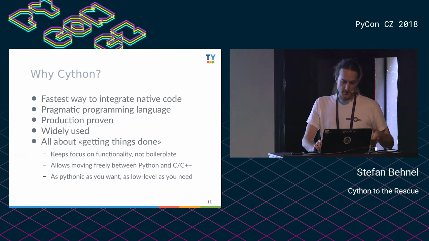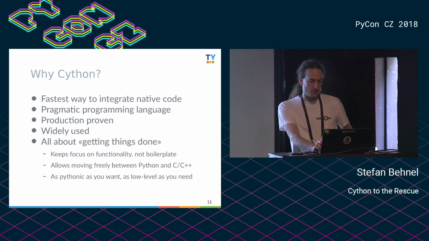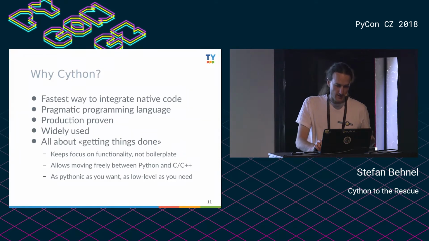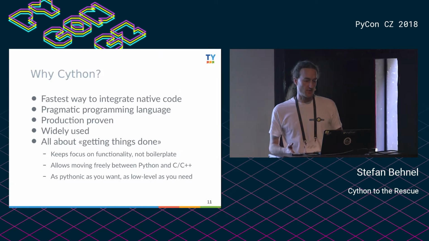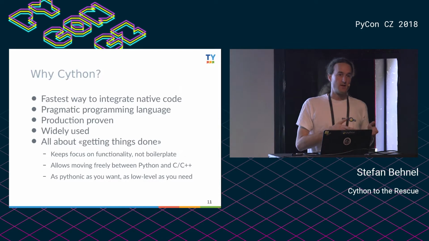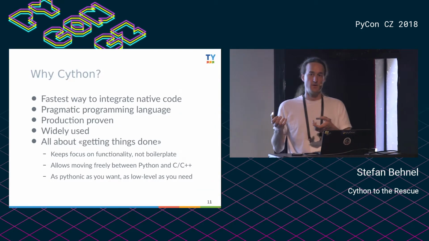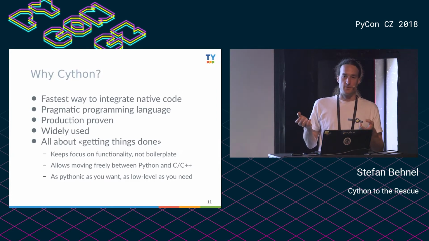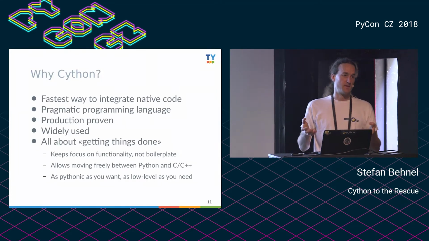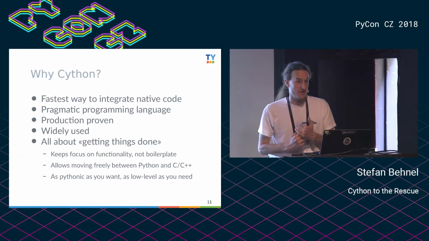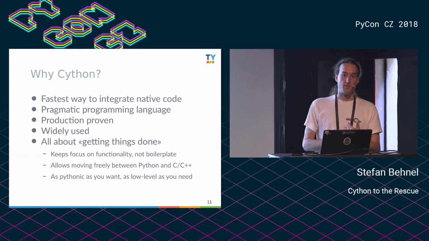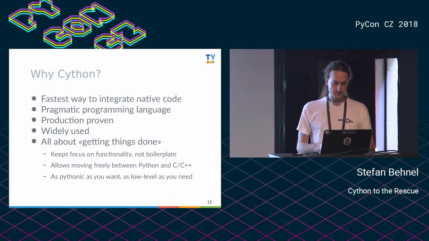It's a pragmatic programming language that makes it easy for you to solve your problems with it. It's production proven, it's widely used, and it's really all about getting things done. So it allows you to keep your focus on the functionality without having to care too much about all the boilerplate that you would have to consider when you go native, when you implement something in C, in C++, in Fortran if you want, in any of those low-level languages, okay?